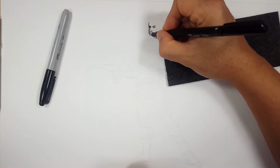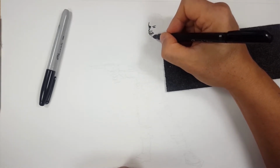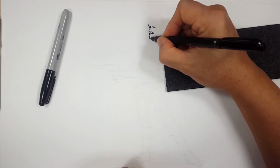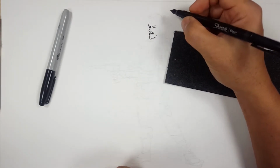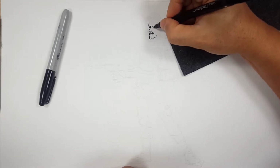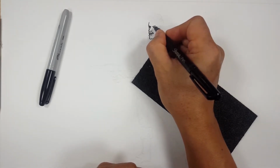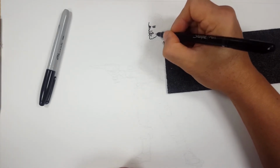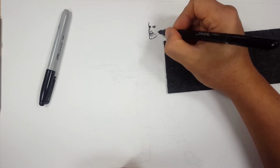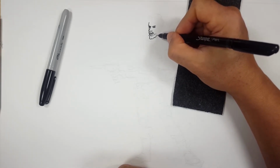Okay, so I'm going to draw his lip like this. And then I can draw some more of his little beard. And again, it's not really a beard, so I'm just kind of playing around with some hairline just to give us a little bit of placement. You know what else I want to do? Let's see if I can do this. Almost like that. Just a little bit of the top line. There we go. Okay, that's all I'm going to do. Okay, and I'm just going to do stuff like this just to give it a little bit of stubble for the edge of his face. And then I'll draw some more guides.